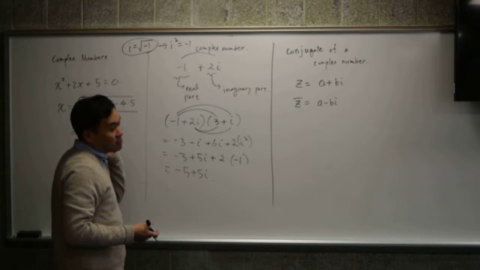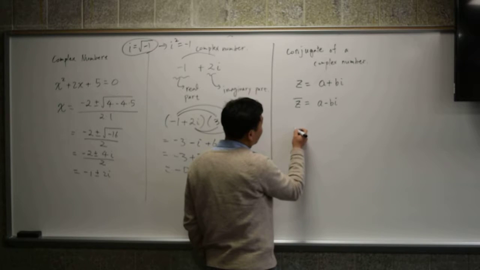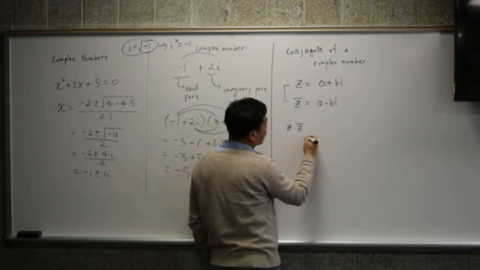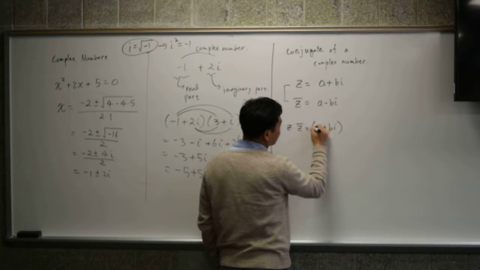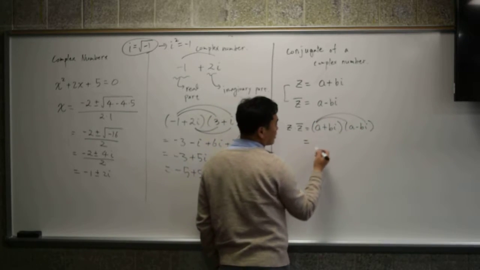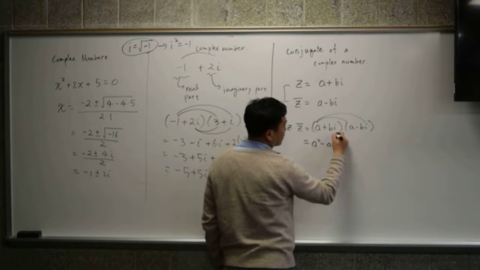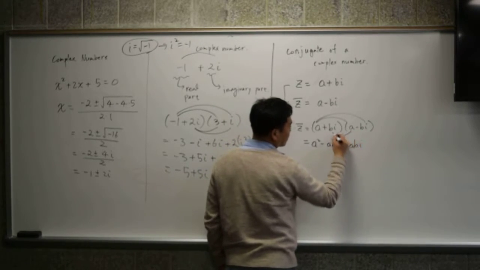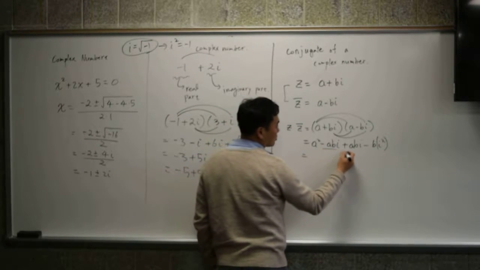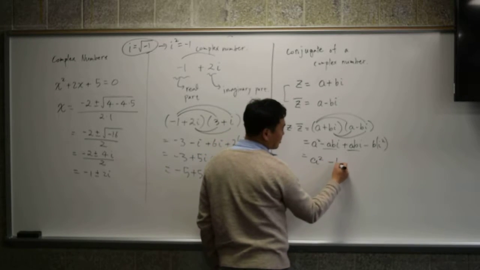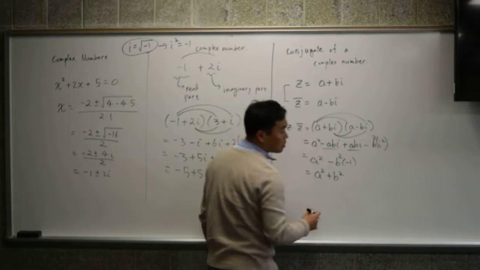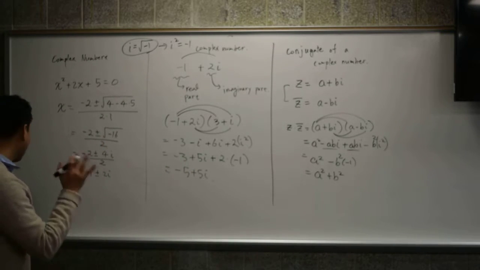Well, first of all, it has the following property. If you multiply z times z bar, this is a plus bi times a minus bi. And if you FOIL it, a² minus abi plus abi, and then minus bi². These two cancel. They cancel away. And i², because that's negative 1, you end up with a² + b². Which doesn't have any imaginary part, let's say. It becomes a real number.